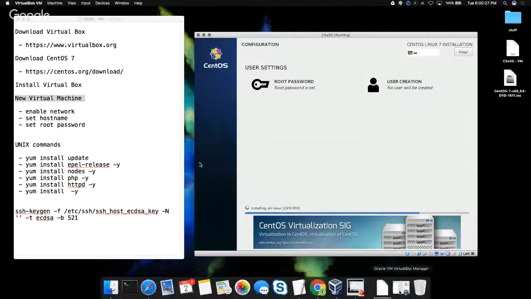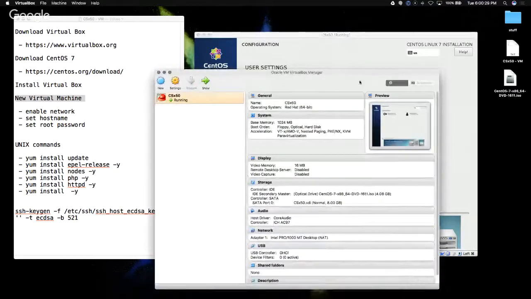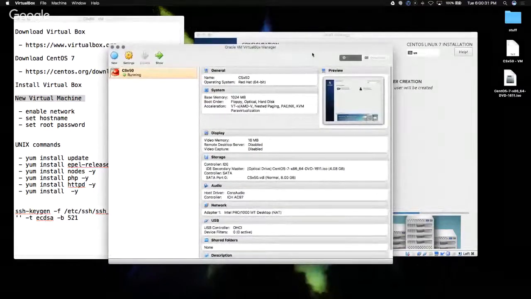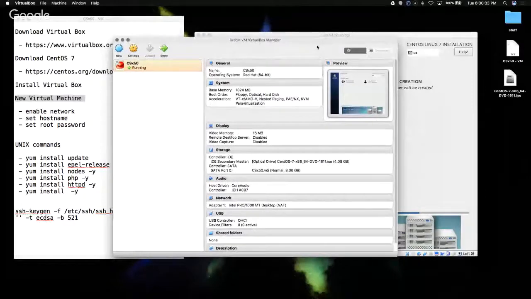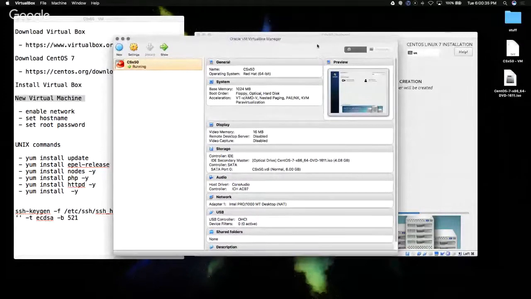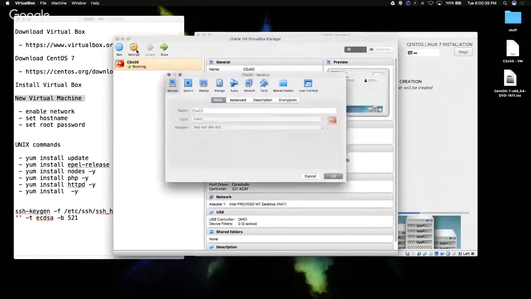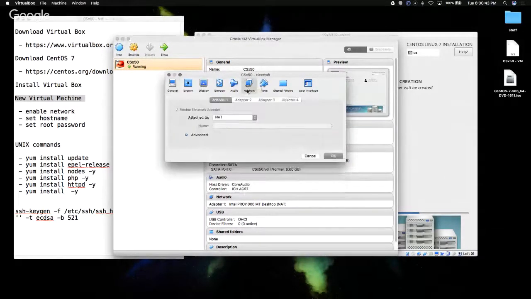All right, in the meanwhile, one thing that we are going to need to do, which is different from what we showed you yesterday, is in the settings. Here are the settings that we changed. So yesterday I showed you everybody needs to change the network type from a NAT to a bridge adapter, but that's not entirely true.